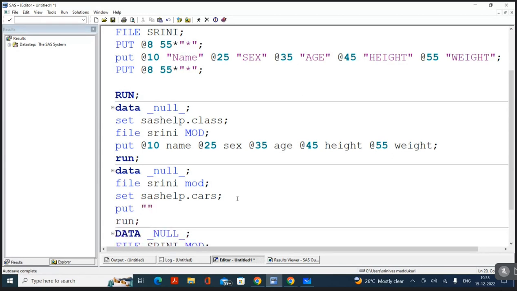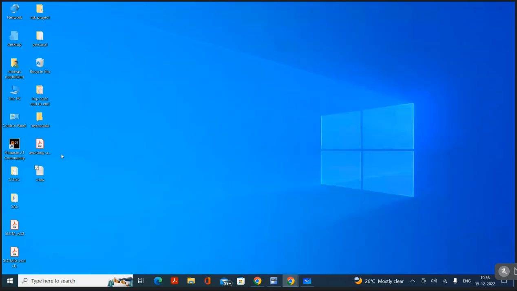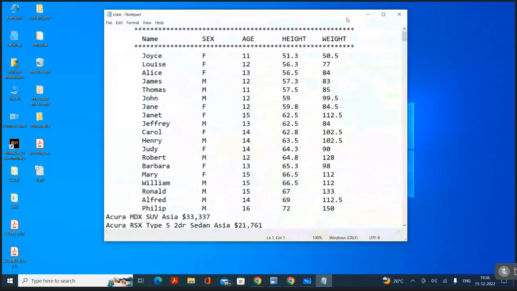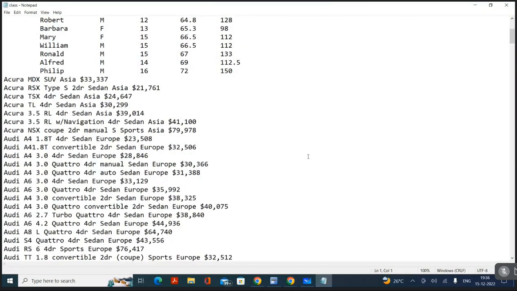Do you know what variables we have? I think we have a variable called make. We have a model, we have a type, we have origin, we have invoice. I'm writing a few variables. Now, what is going to happen? It is going to append the SAS cars result under the class dataset result.